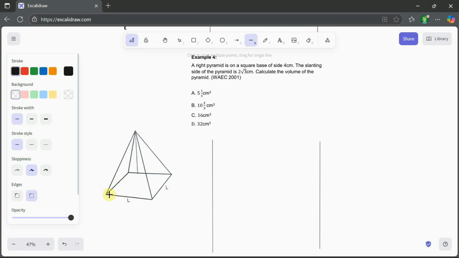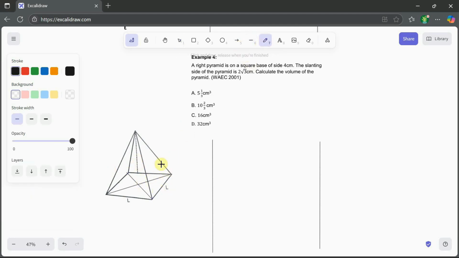So let's see. If I connect these 2 points here, great. And I also connect these 2 points. So let's see, connect these 2 points. Great. So this line here would continue to extend until it touches the intersection point here. Like I said, the vertex would come down to the intersection point of these two. If you have cash, you can get a pyramid like this and try to picture it.